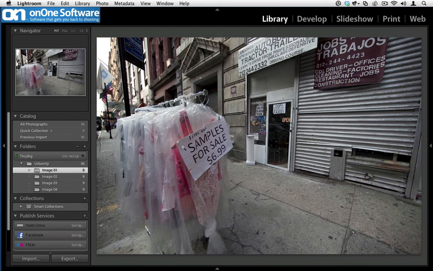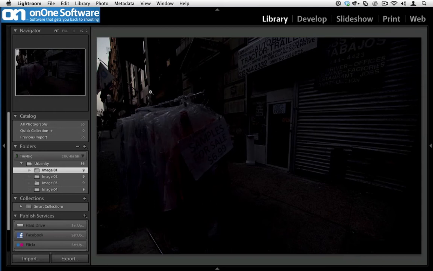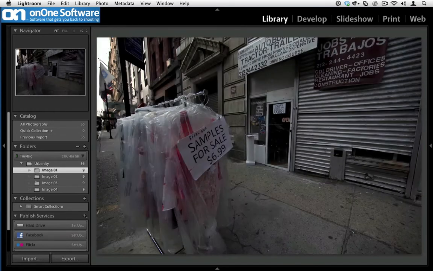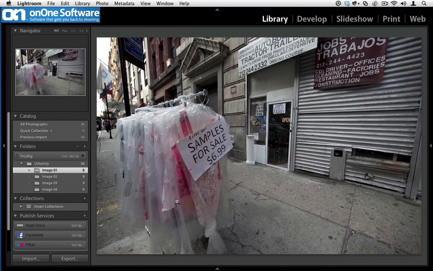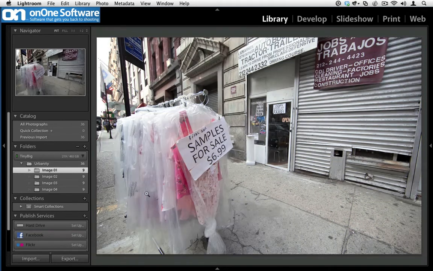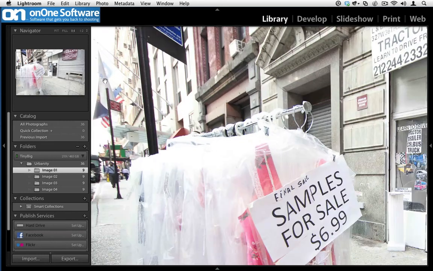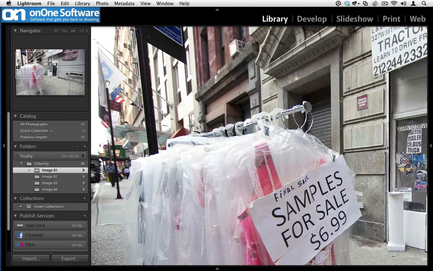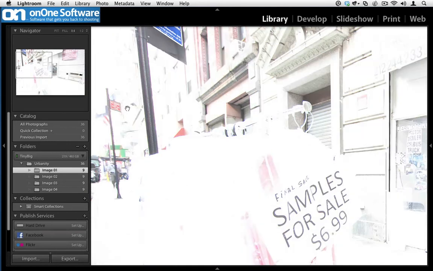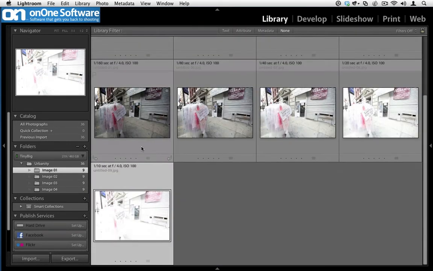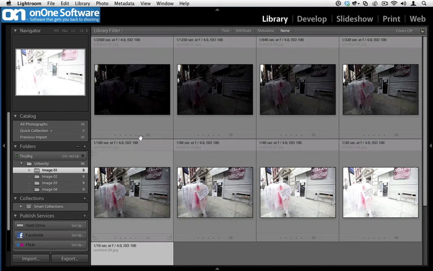So what I want to do is, you can see if I scroll through the brackets, I just bracketed this shot just to kind of get even tone. But there are a lot of moving elements, like the plastic is moving because it was windy, and then over here in the corner, you see the flag is moving. So we're going to definitely have to do some ghost reduction, and that's kind of another good thing. I'm kind of glad we have the opportunity to show you how I can do that.